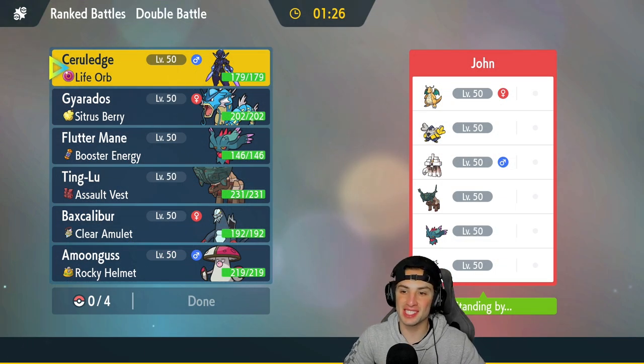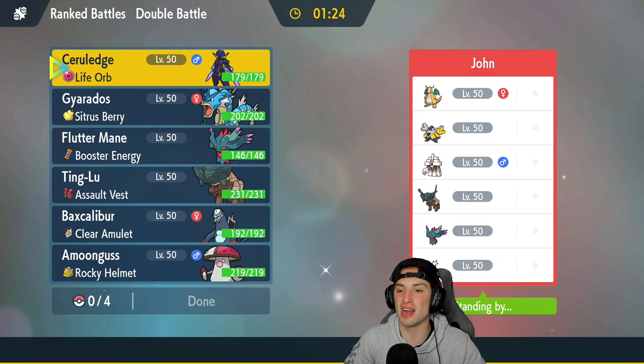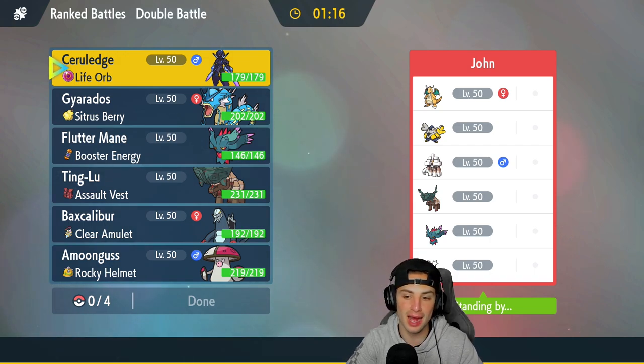First match coming at you guys, going up against a Tinglu and Dragonite team. They also have Iron Hands, who's super good, Garganacl, a nice big stall Pokémon, and then they got two great special attackers, Flutter Mane and Iron Bundle. The Iron Bee, Iron Delibird, whatever you guys want to call it.